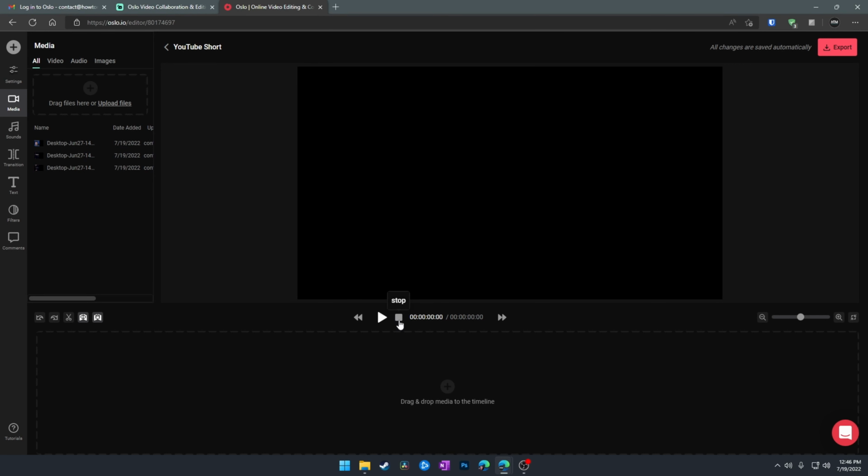We have play, stop, and fast forward and rewind controls. We can toggle canvas snapping for our files and timeline snapping. We can split stuff and redo and undo. And these all seem to have, minus these two, keyboard shortcuts for them, so that's really nice. We can zoom in and out of the timeline with this, and we can even reset our zoom back to a middle ground whenever we get too zoomed in or too far zoomed out.